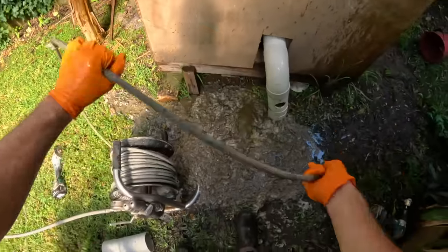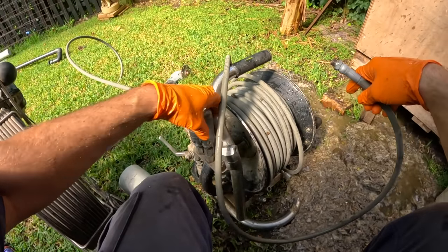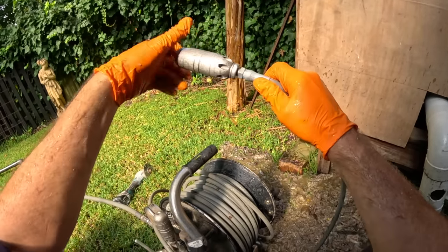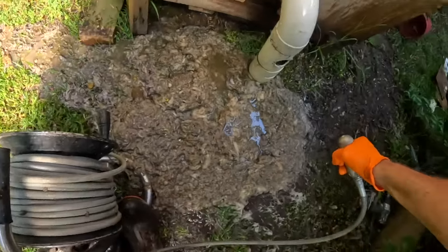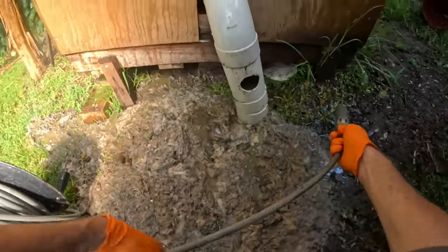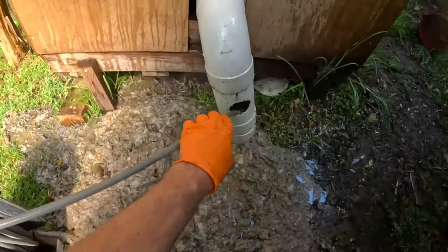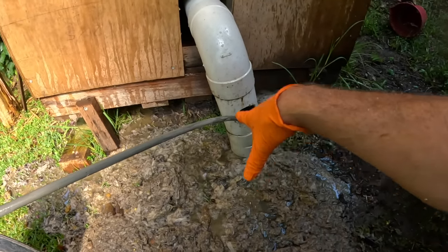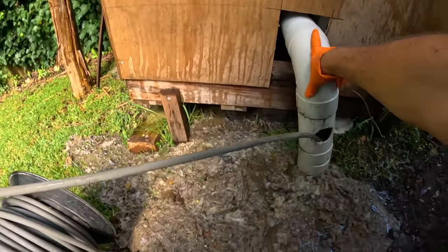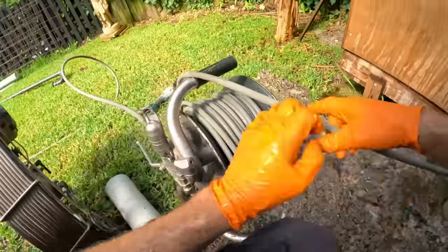Well, that's cleared. Weapon of choice, CRS-38. Make sure she's working. Yep, she's working. Down we go. Now this was just, from what I'm told, an IO, an inspection opening with a T connection, a straight T. They've put in the dunny for the workers in the meantime so they can use something outside and don't have to annoy the people inside. And that's what we're here for, to clear the dunny.